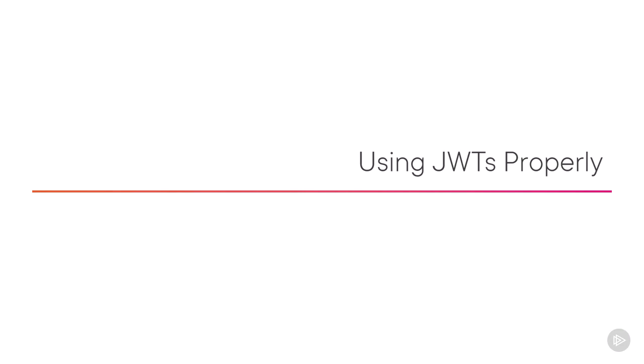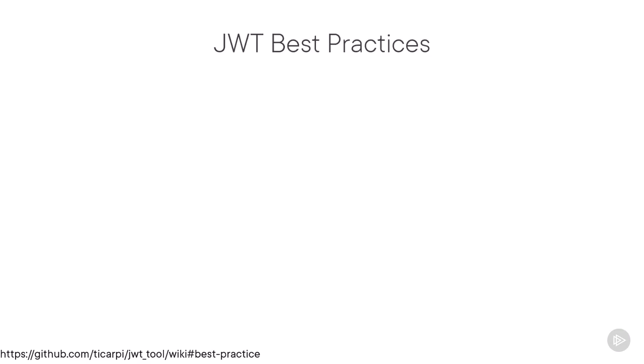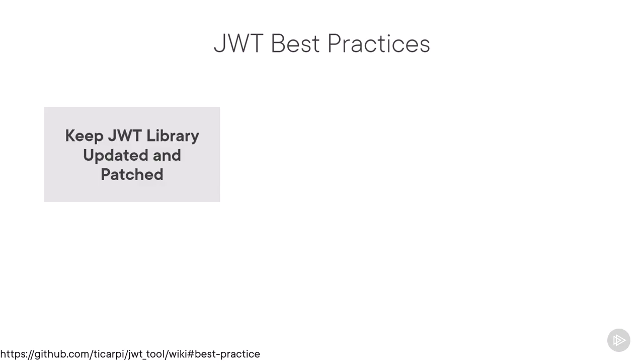Here are some things to remember about JWTs to ensure that you're using them properly and securely. Some best practices for JWT usage based on the JWT attack playbook. First, make sure you're using the latest versions of whatever JWT libraries you choose to use, and regularly patch them. Exploits are discovered with some regularity, then patched with a library update at some point thereafter. Your app remains vulnerable until you install that update, so make it a regular practice to do so.